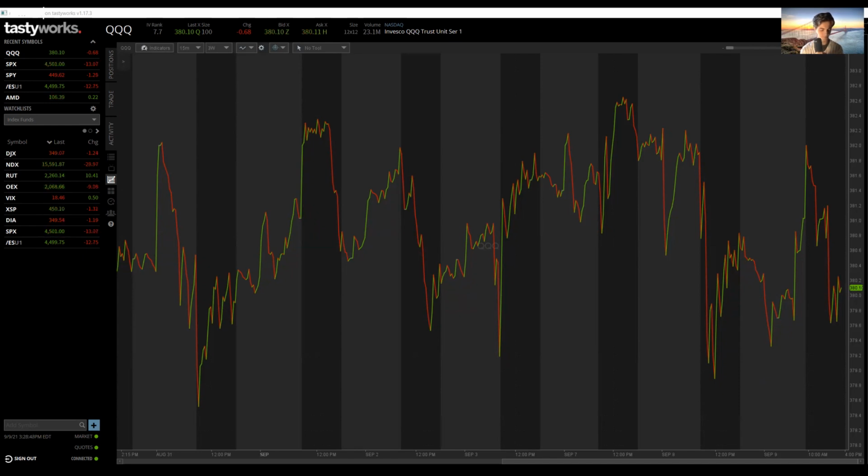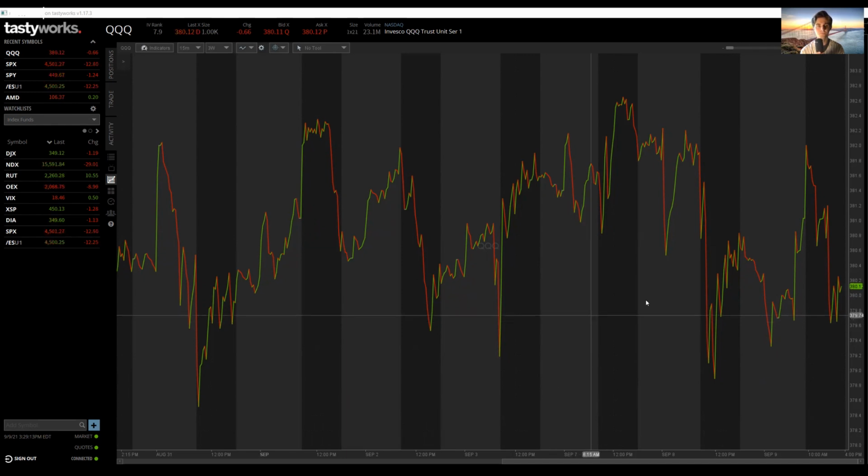I find that you get the best focus at the 15-minute interval time frame. You can go lower to 5 minutes, but you tend to get a little bit more noise in that level, whereas the 15 time frame is really good for filtering out some of that noise, but getting a really good area of where support and resistance comes in.